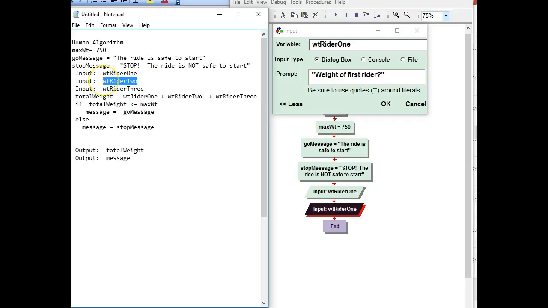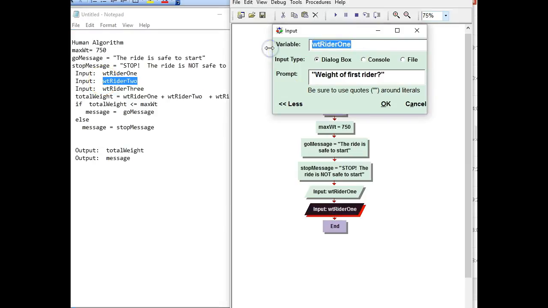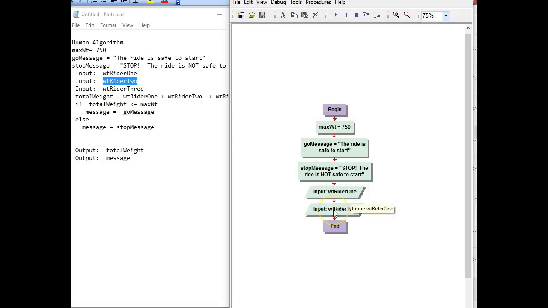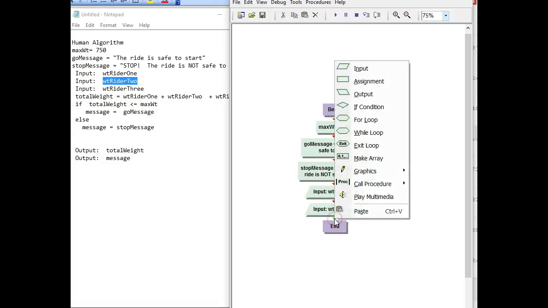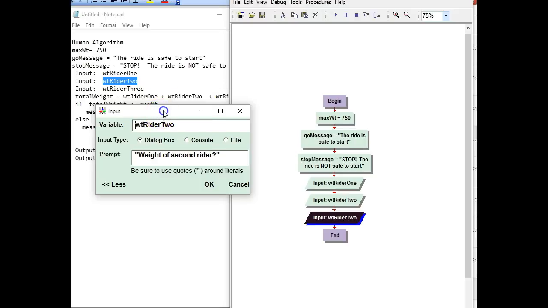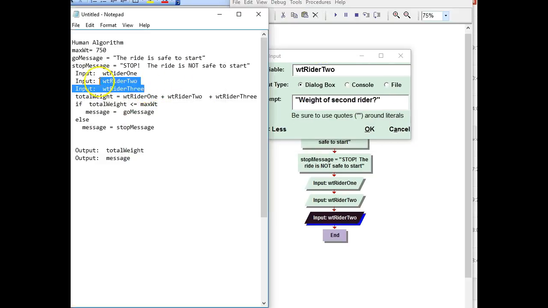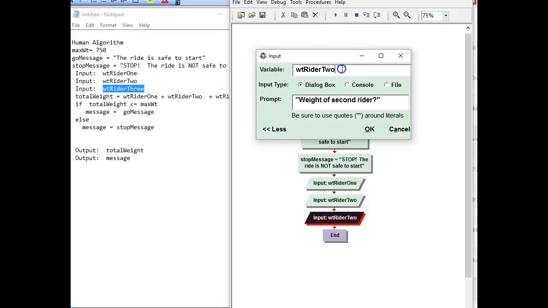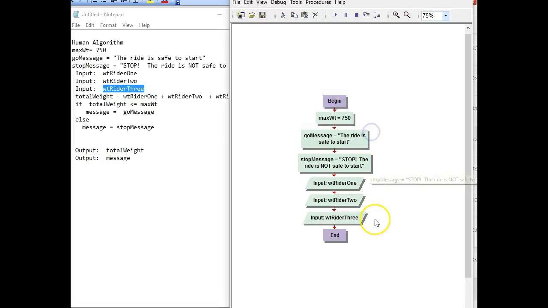But I'm going to go ahead and copy the variable, paste that in. And I'm going to change this just to second. All right, and then I'm going to copy that and paste it in again. And then I'm going to modify that. So very simply, I'm going to copy the weight writer, copy and paste, and then just change this to third, and I'm done. Okay, copying and pasting makes it so quick and easy.